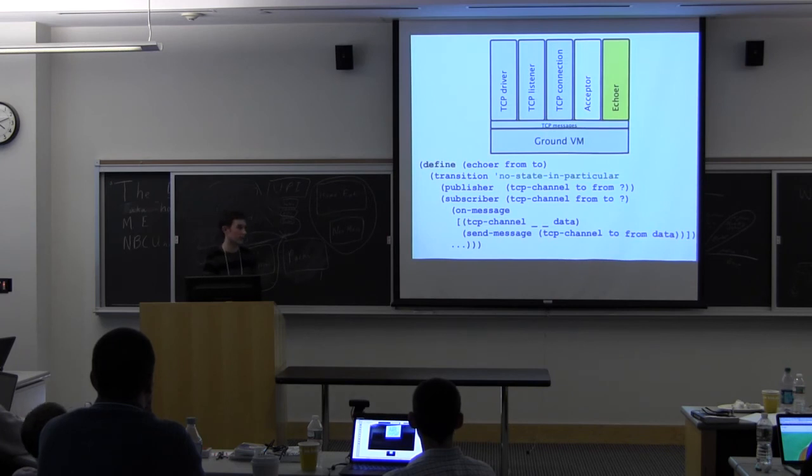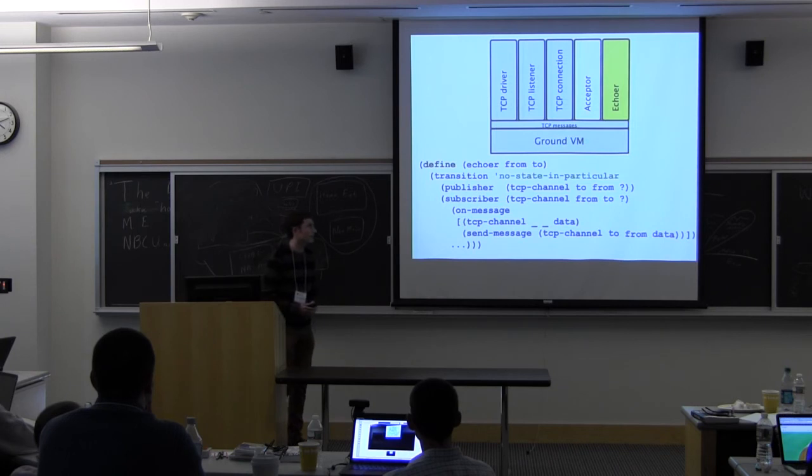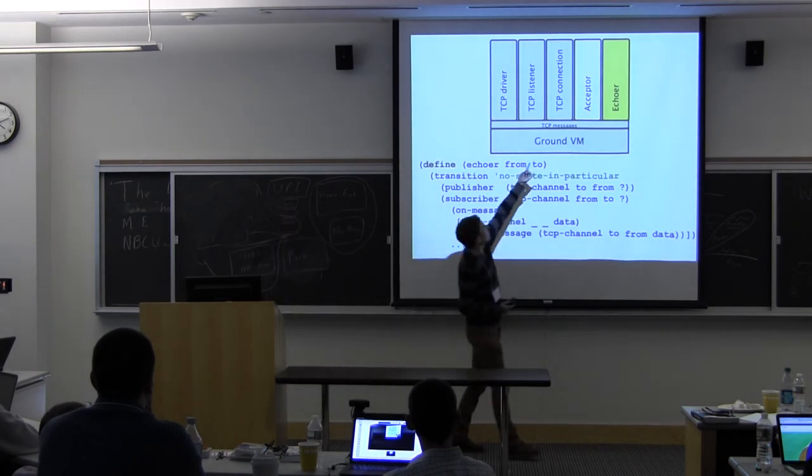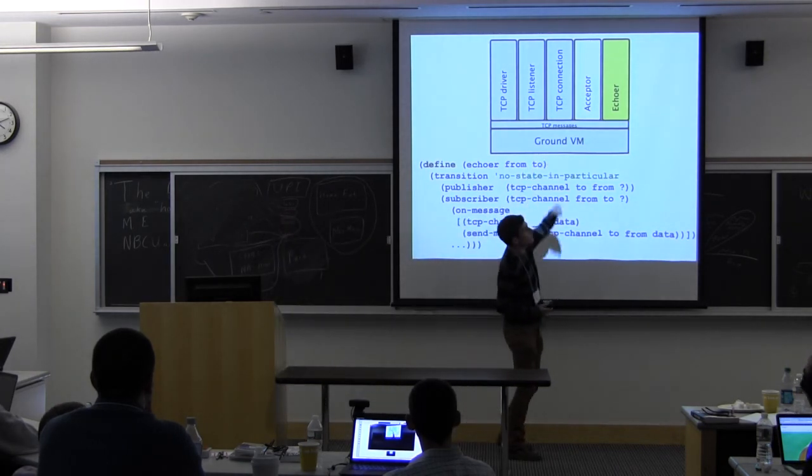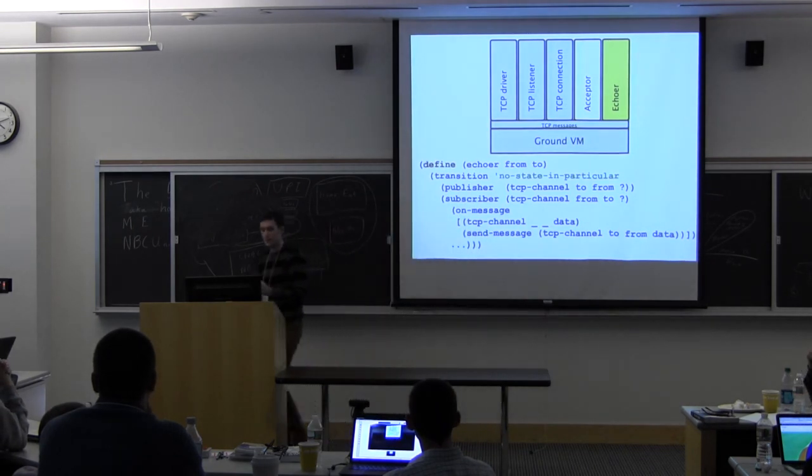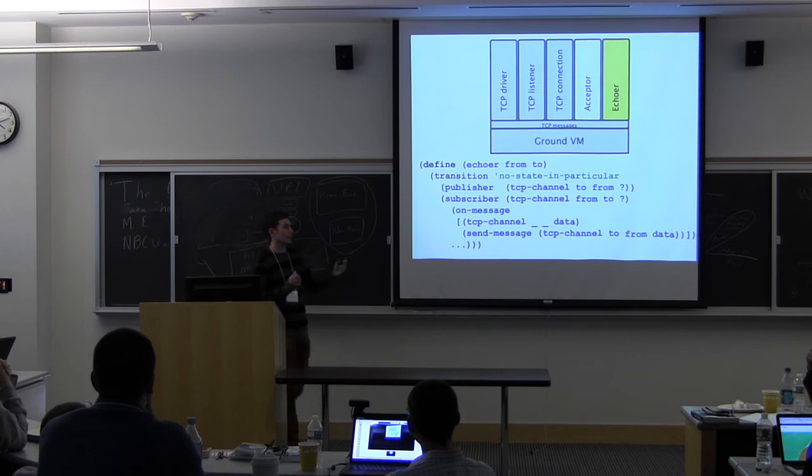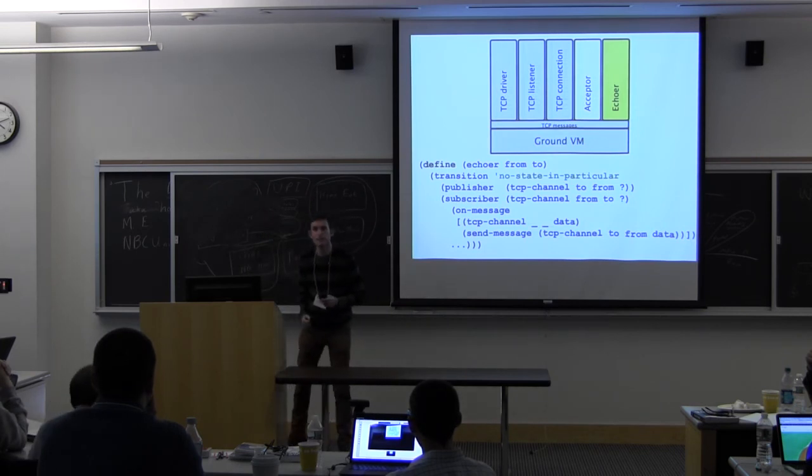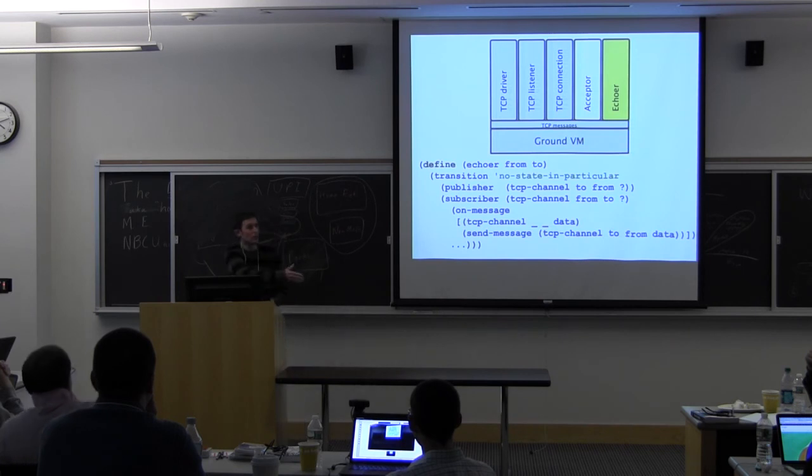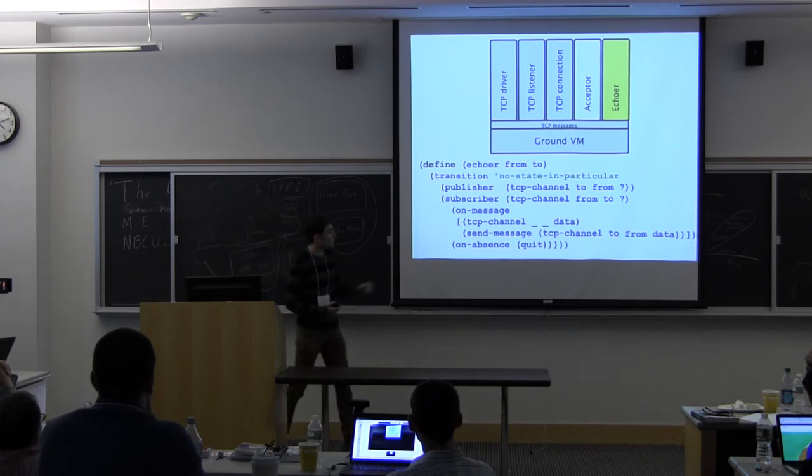The final piece of the puzzle is, what do we do when somebody closes the connection? Well if they close the connection, that will cause the socket to shut down, and then this system provided TCP connection service will simply exit. But because of the presence mechanism, the kernel notices that one of the conversational participants is now gone, so it informs the other one, hey, your peer has gone away now. We get an on-absence notification. We get told that our conversational partner is gone, and in response, this process exits in turn.